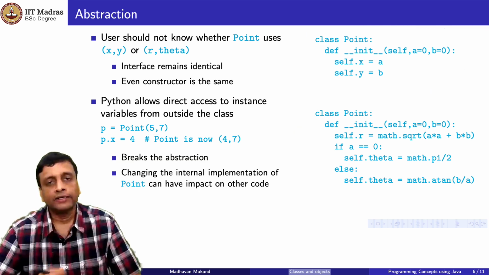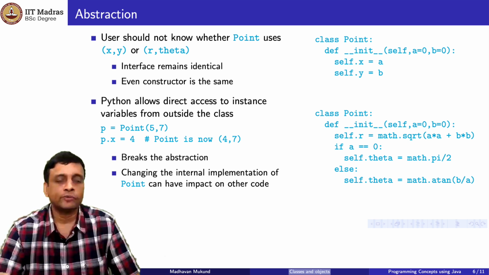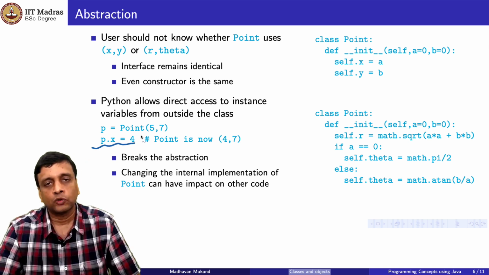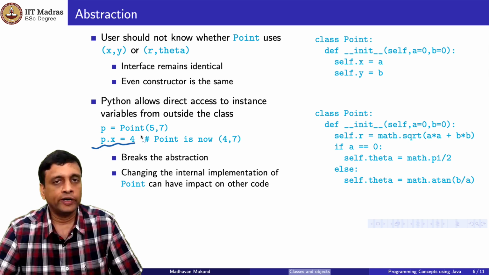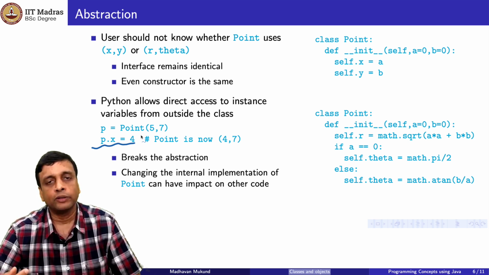So this kind of direct assignment to these instance variables from outside the class breaks this abstraction. And this means that tomorrow if I do change the implementation from xy to r theta, then this code will suddenly stop working. And the person who has written this code will have no idea that this is going to stop working until they actually hit a runtime bug. So this is what we want to avoid. We want to avoid that the functionality of these objects that we are using from outside changes because of some change to that object. We would like the public interface to remain unchanged.